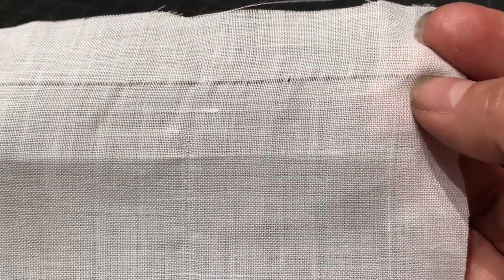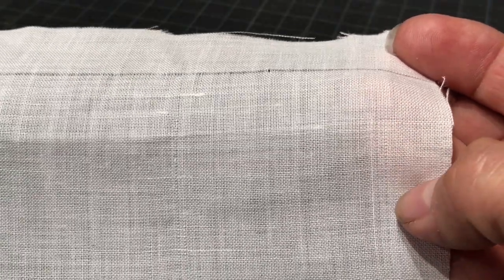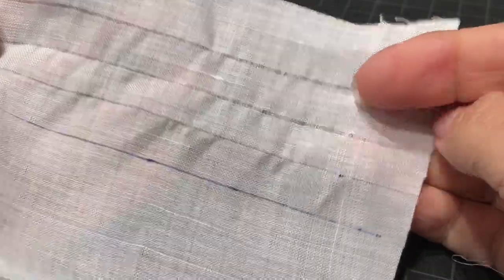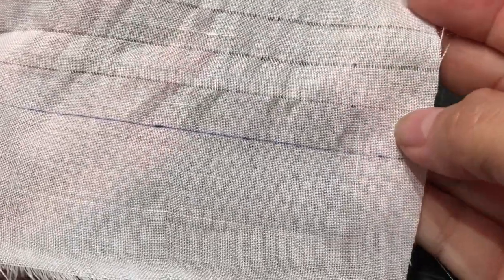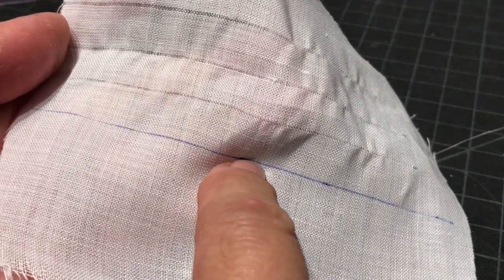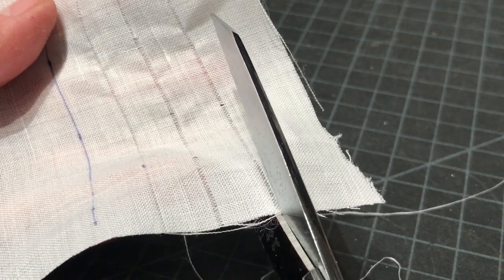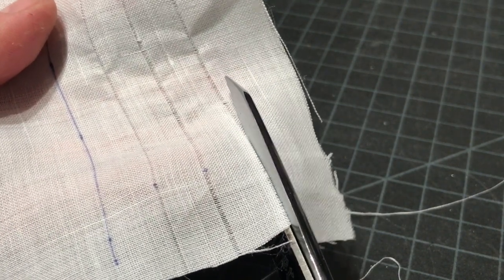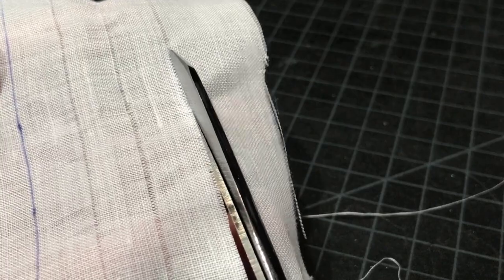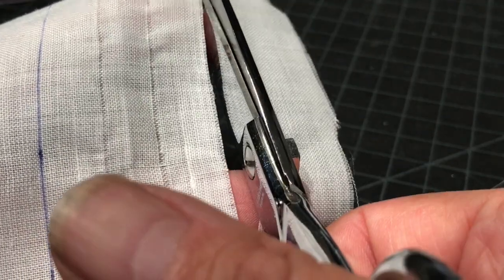I'm going to pull here half inch and half inch, so this total distance is going to be one inch, and we will have three rows. I have the three threads pulled, and then this is going to be where the fold ends up. I'm going to take the scissors now and cut along this row. This is so everything falls on grain. You need everything to fall on grain to make this really successful.